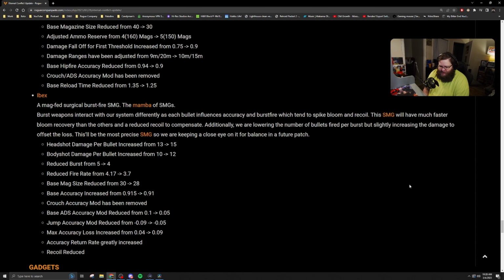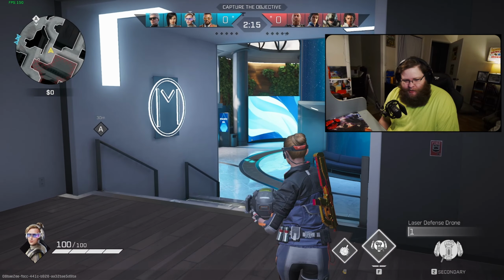The jump accuracy modifier reduced from negative 0.09 to negative 0.05. The max accuracy loss increased from 0.04 to 0.09. The accuracy return rate has been greatly increased, and the recoil has been reduced. So all in all, what has my experience been playing with the Ibex?